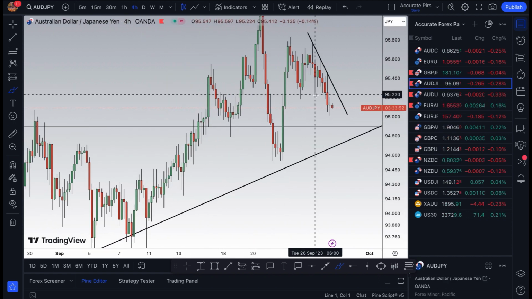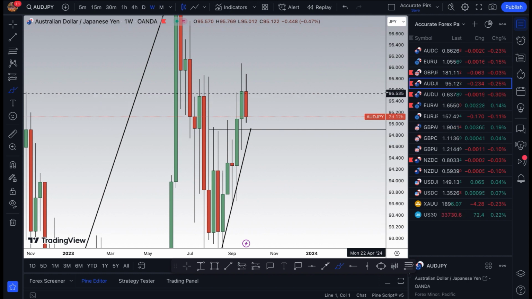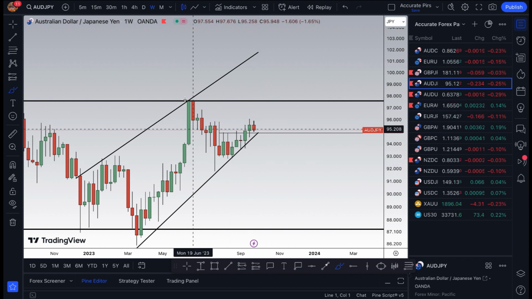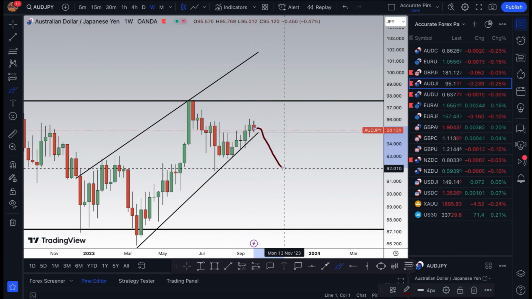With AUD JPY, as traders, you're probably going to think I'm contradicting myself right here, but sorry, with AUD JPY we are looking for the break towards the upside. The reason for this is that if we look at it on a weekly time frame, you can see AUD JPY has had this little V shape here. This is the reversal looking to push back towards the upside. We must also look at this candlestick here. If the weekly candlestick stays like this, that's a spinning top. So what we can have now is the break of that trend line. That is one scenario there.